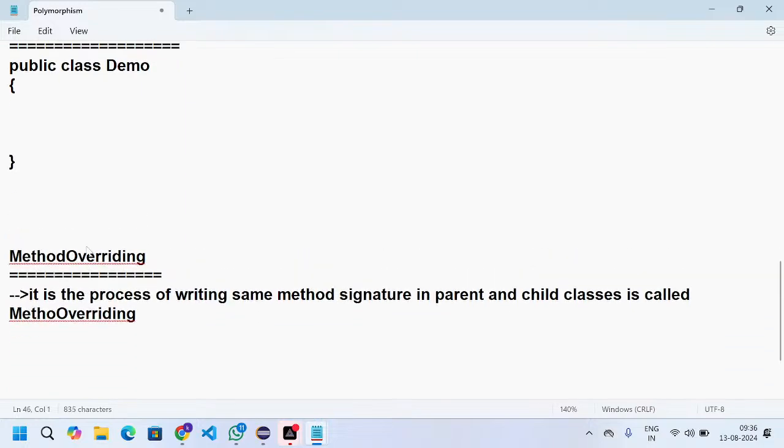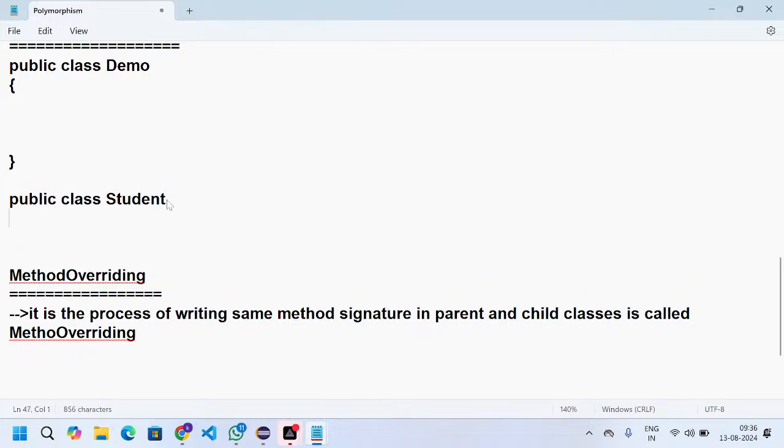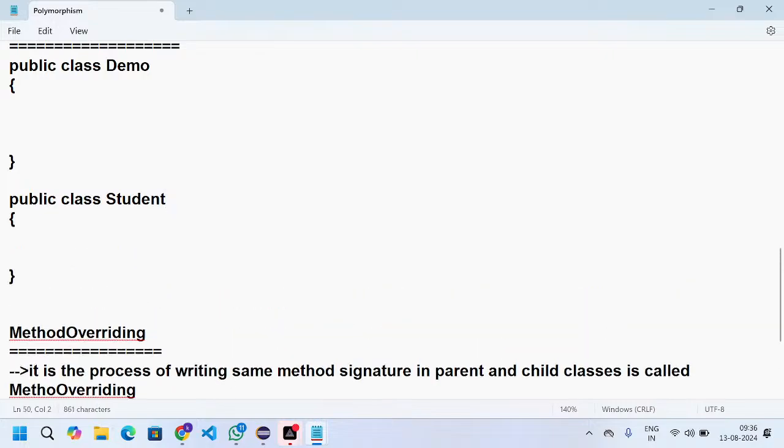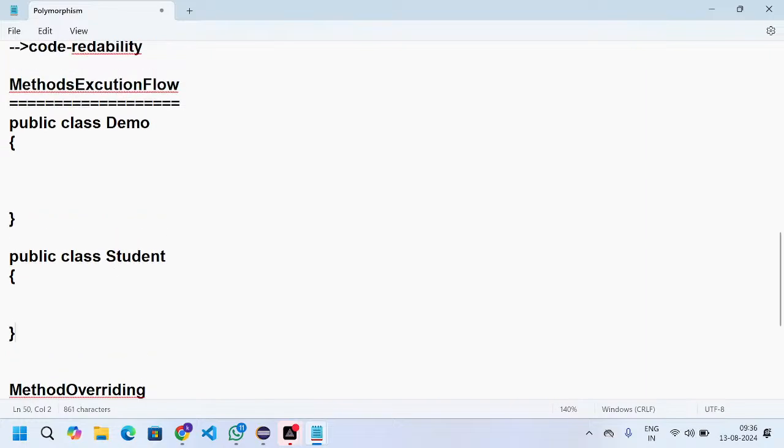And I'm taking one more class, public class, some other name, student. Generally you can assume a void m1 method.